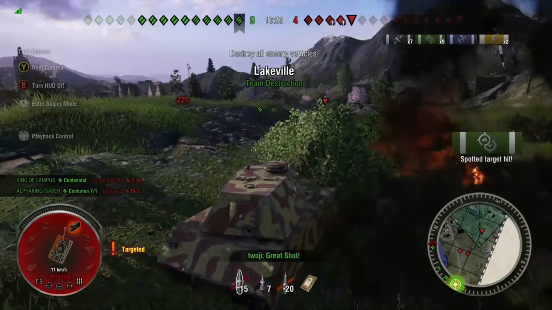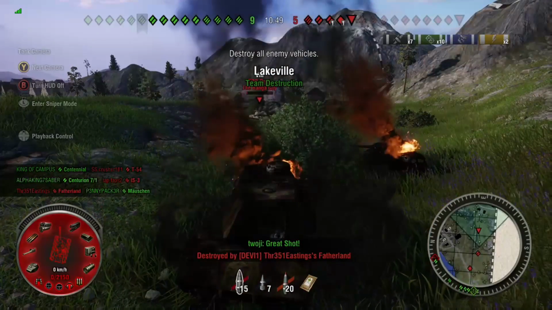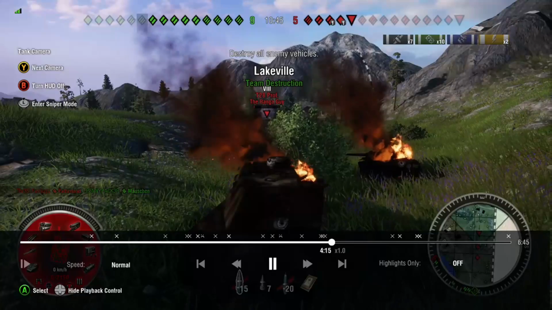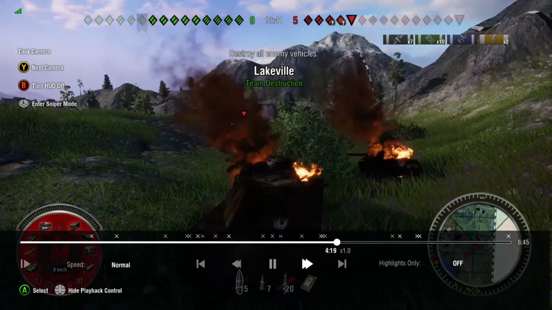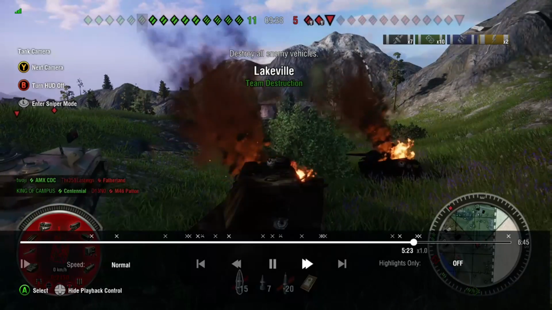The 28 prototype is unlucky as well, as he received some high damage from the Mauschen. And there we go, they finally eliminated me, but not after 7 penetrations, 10 assisted damage. And so we're going to speed the video along here just a little bit, because there's no need to wait for another 4 minutes for the match to end.